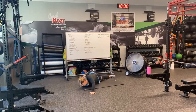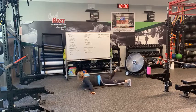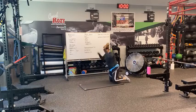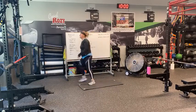As soon as I get my 5, I am going to grab my mini bands. I put my mini band on. And on the mini band, gang, we are doing 3 sets of 10.